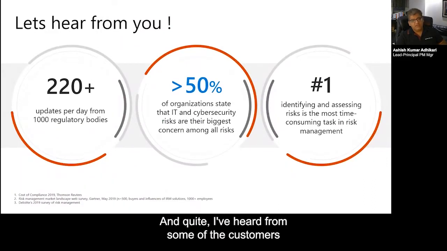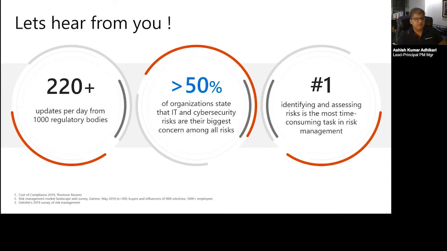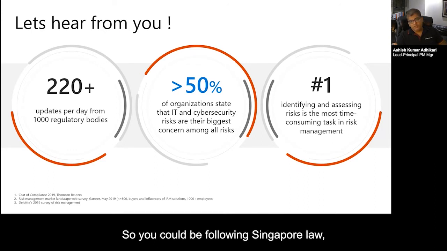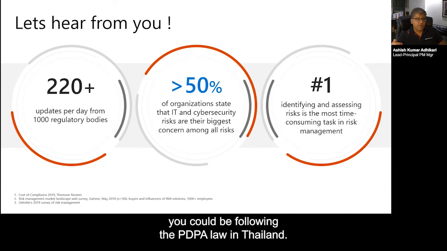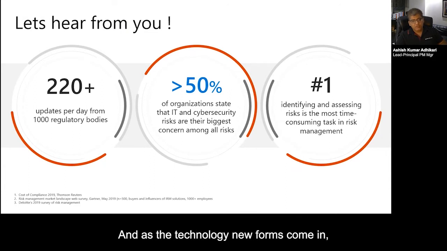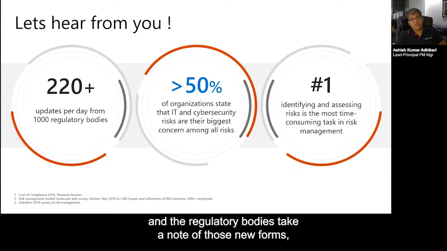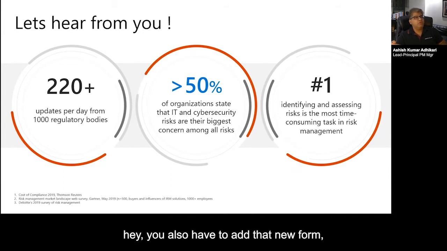And while I've heard from some of the customers in our engagements, we roughly believe, based on what we are tracking, that close to 220-plus updates are coming from regulatory bodies. So you could be following a Singapore law, you could be following the PDPA law in Thailand, and even the governments, as these laws are made, are also changing or updating them so that they can convey what they're expecting in much clearer terms. And as new forms of technology come in, it's also critical that governments and regulatory bodies take note of those new forms and communicate that you also have to add them, which results in a lot of updates.